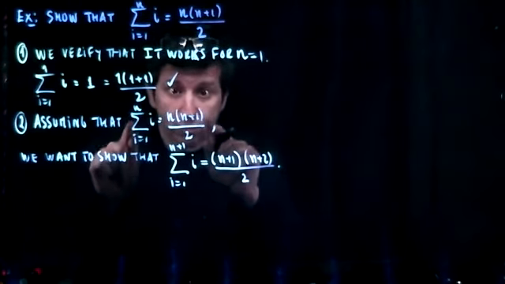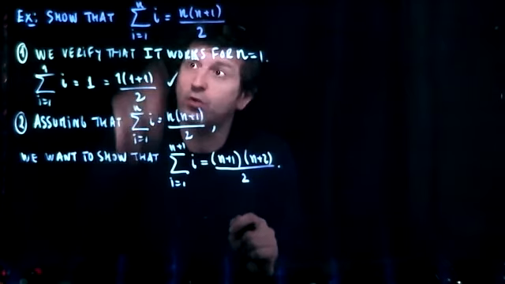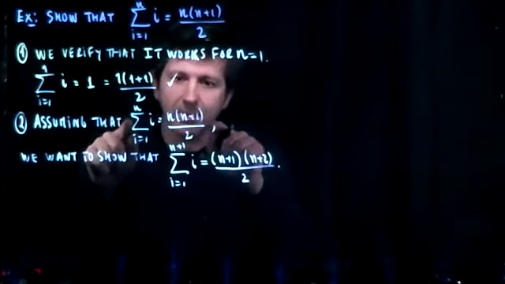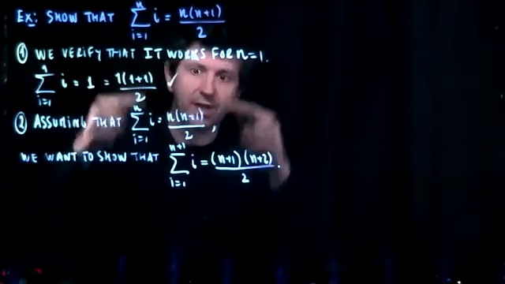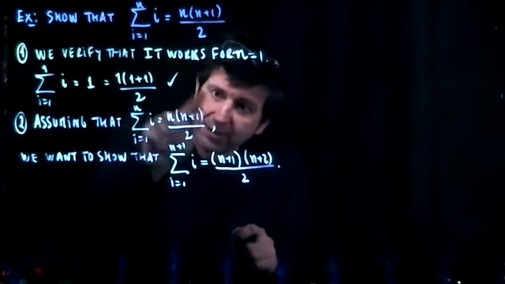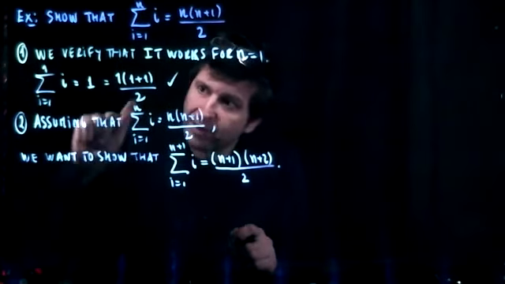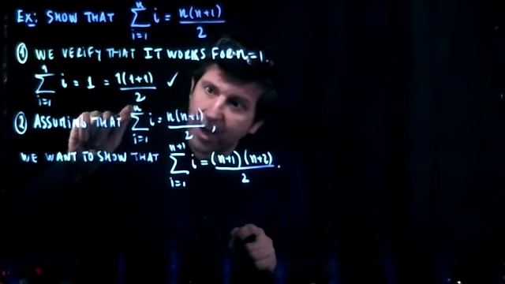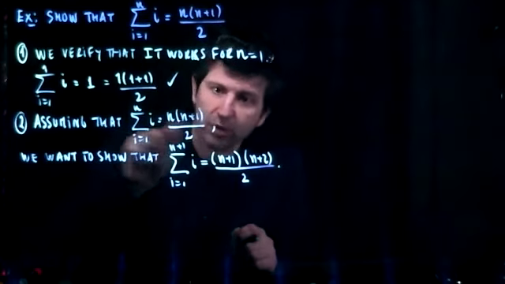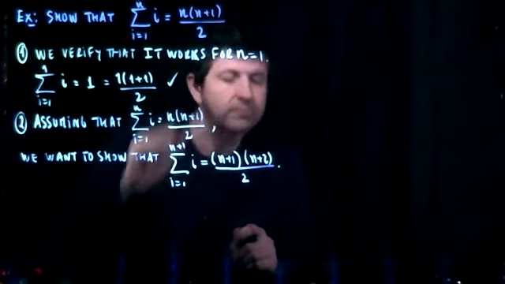Okay, so just assuming, it's weird because we're using what we're trying to prove. That's what seems weird, okay? But I'm going to explain the logic behind it after. Okay, so we're assuming that this is true, and you want to show that if instead of having an n here, I had an n plus 1, it would still work. In other words, this n will also be replaced by n plus 1 in the answer.